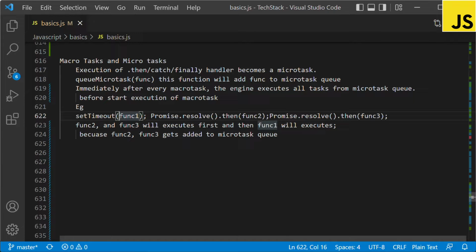So though we have written the function 2 handler and the function 3 handler after function 1, it will still execute function 2 and function 3 before function 1.